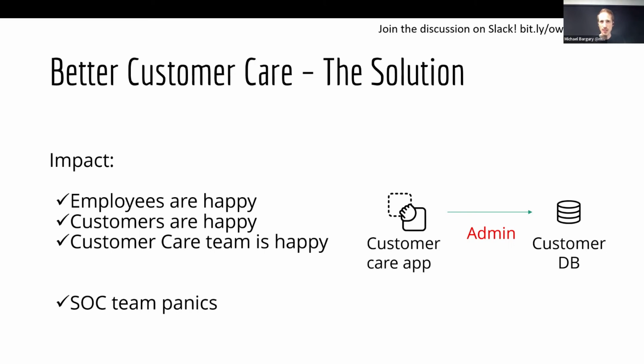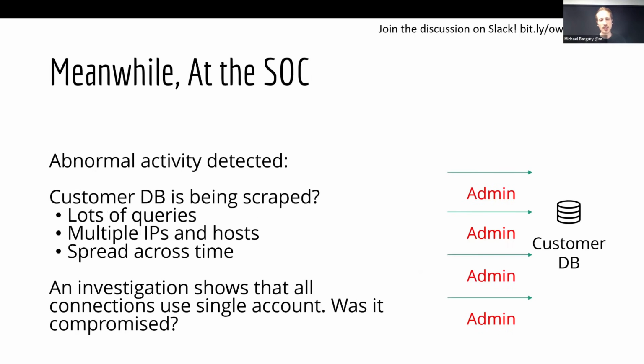So from the SOC's perspective, something completely different is going on here. From the SOC's perspective, there's no app. There's just a bunch of people across the enterprise from multiple IPs, from multiple machines, reaching out to the database with a single user's credentials. And so this looks very much like a breach. This looks like a compromised account. And just think about, first of all, the fact that they need to understand what is going on here, and then think about the conversation that the SOC team needs to have with that person from the customer care team, and the way that they need to interact now to understand what's going on.